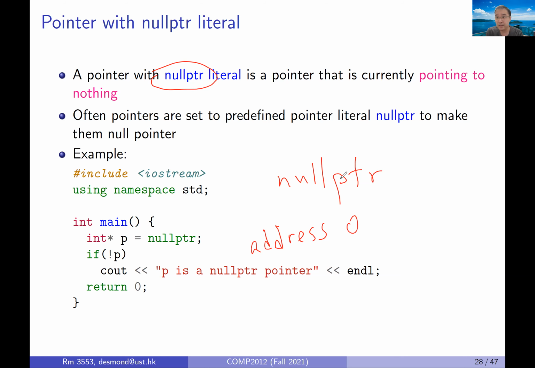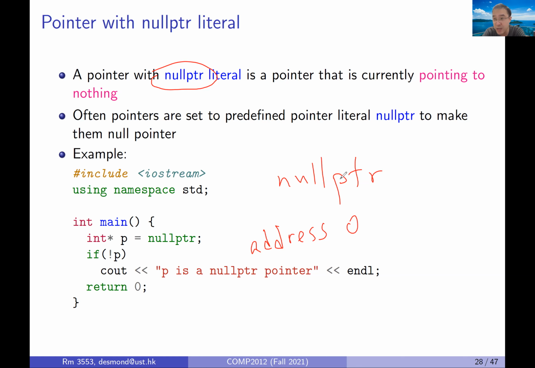In our memory, there are many boxes, right? The very first box has address 0. No matter what kind of system you are using, there is one thing for sure: the box with address 0, we are not going to use it. Let me say one more time.